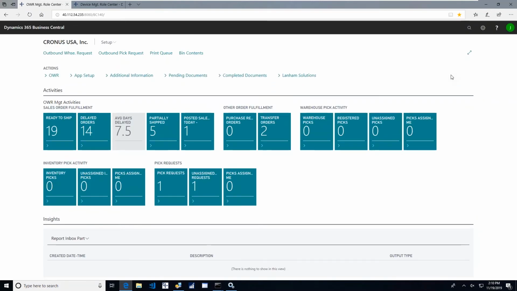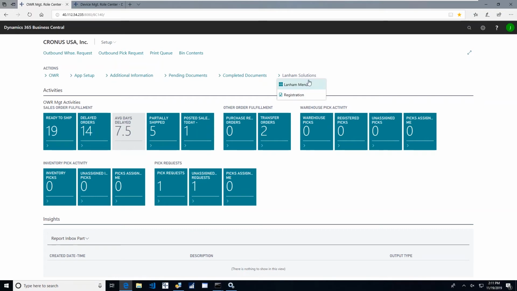Those of you that have not seen Business Central and the Lanham pieces yet, you'll note as we go through here, of course, this is an opportunity for us to recreate, in many cases, the role centers or other kinds of elements of the user interface. If you've not seen any Business Central demos from Lanham yet, you'll note a few things. You'll probably know that inside Business Central, at least through the fall release, through the spring release, the menuing options that we all had in older versions were no longer there.